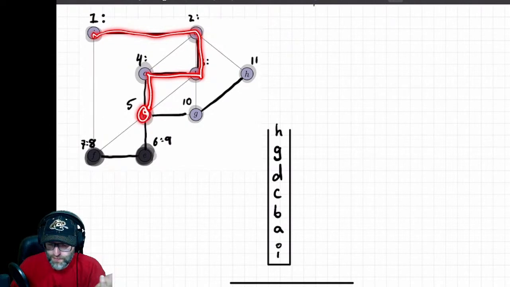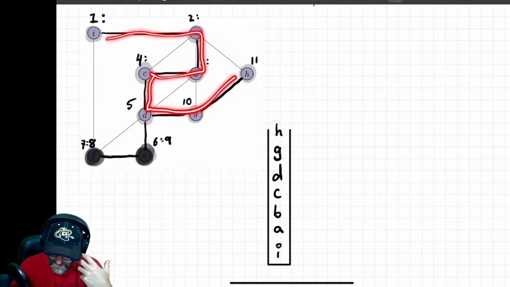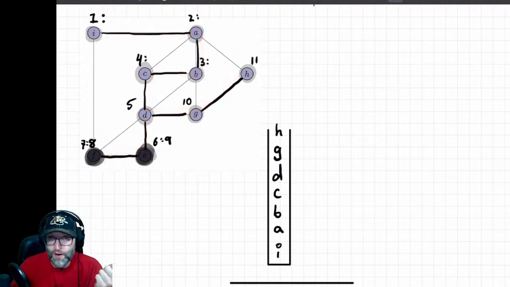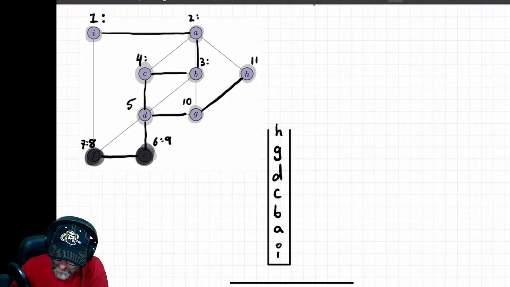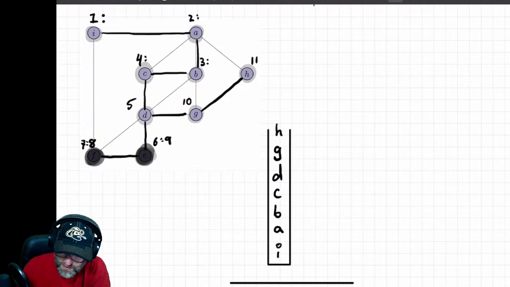So don't think of these breadcrumbs as giving you all of these black edges that I've colored black. Instead it is a snapshot of your current position, where you've been since the beginning of the algorithm. Okay. So as you can imagine, since we've already visited everything, things are going to start popping off here.